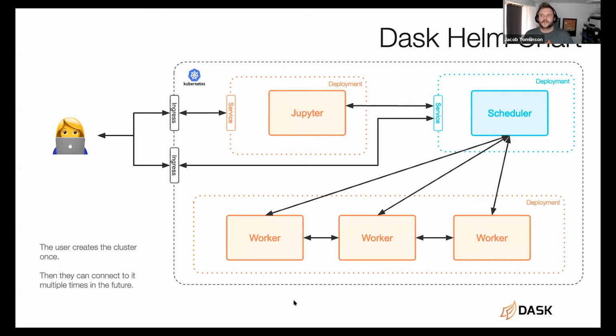So the Dask Helm chart looks roughly like this. We launch a Dask scheduler for you. We launch some Dask workers, actually 3 unless you change the default configuration. And we also launch a Jupyter notebook container. They all get configured so they can talk to each other and find each other. And we configure services and optionally ingresses as well, so you can get traffic in and see the Jupyter notebook and the Dask dashboard, and you can ignore the Jupyter server if you want and just use the Dask scheduler. But this stuff gets created for you within Kubernetes. It uses deployments to make sure that if nodes get destroyed or recycled, these resources will be recreated, and everything's handled nicely within the scheduling system.